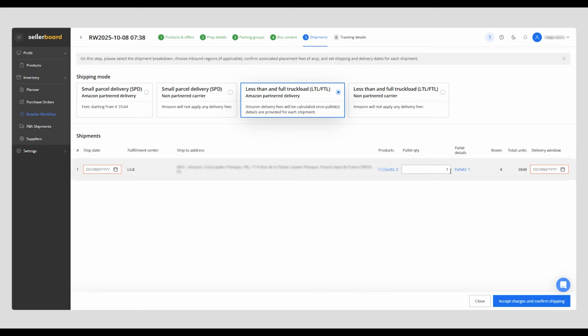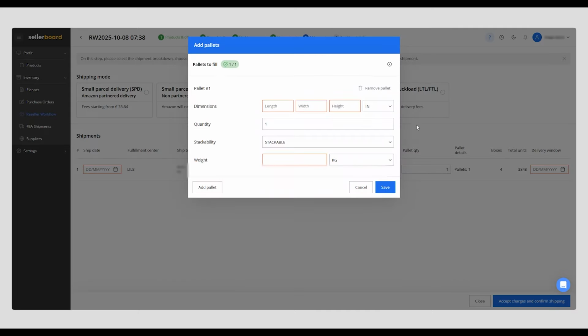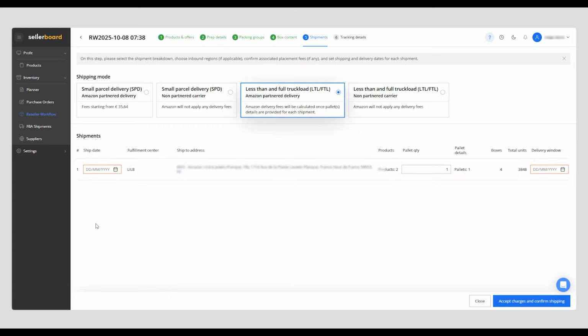So let's input a single pallet for this shipment, and also the details about the pallet: dimensions, quantity, stackability, and weight. After you provide this info, Amazon will provide sellerboard with the necessary information about the shipment and the options, if there will be options available for the selected shipment date and delivery window.